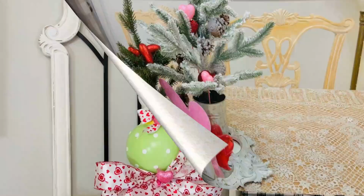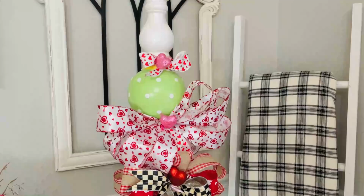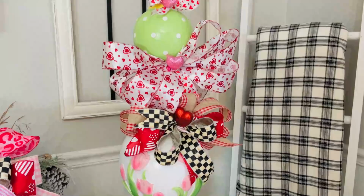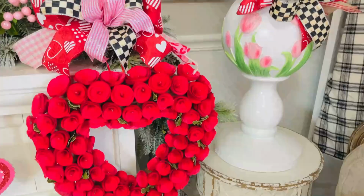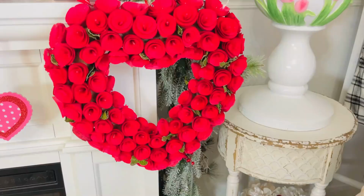And here is another overview of how I did the bows layered on my little topiary. Again, these topiaries were from Hobby Lobby last season. They were rather pricey, but I did get mine on 50% off. And then I know that they even went down to 90% off, and they're really specifically for Easter. So what I do is I just cover up the kind of Eastery, yellow parts of the topiary with Valentine's Day bows and goodies until it comes time for Easter, and then I'll redecorate it for Easter.